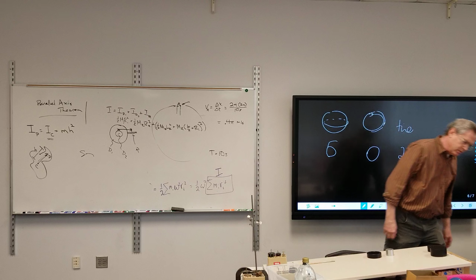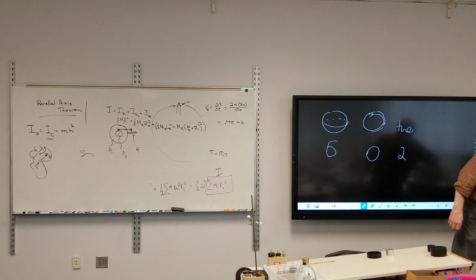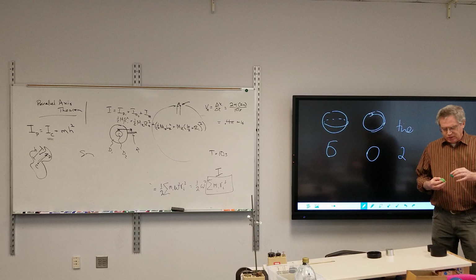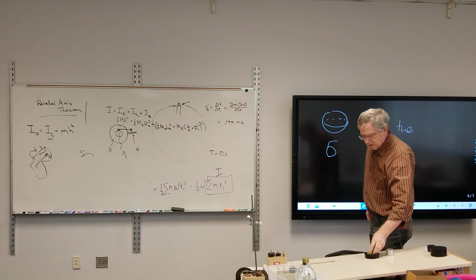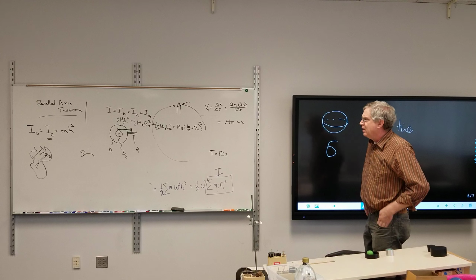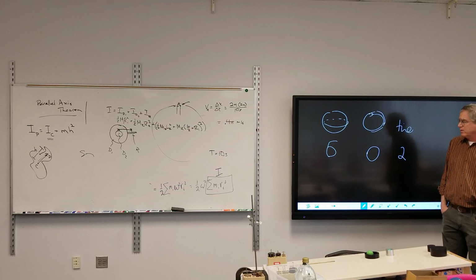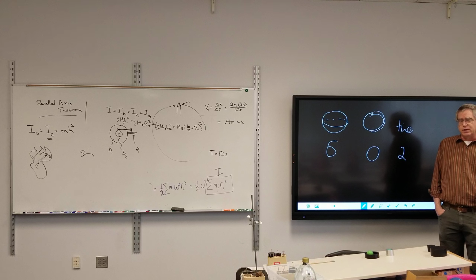Then I went to the other one, where I put the balls there. The thin shell sphere clearly was slower. And it does have to do with distribution of mass. So let's think about it in terms of energy first.